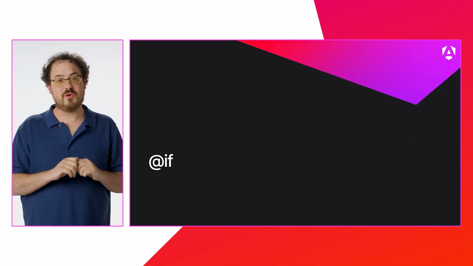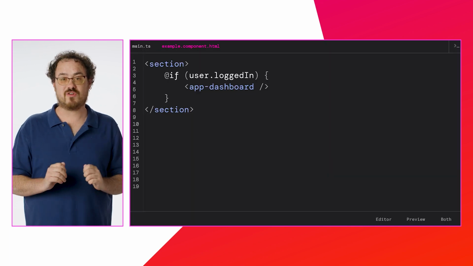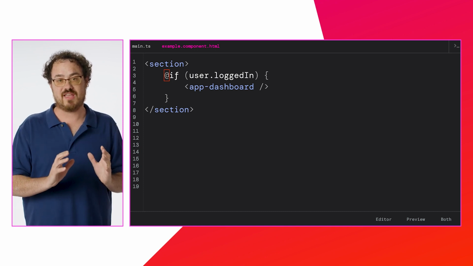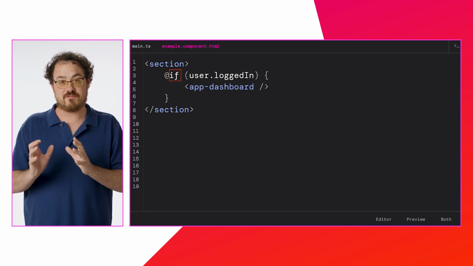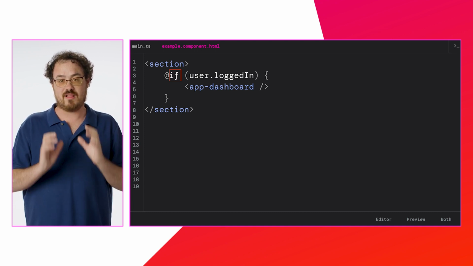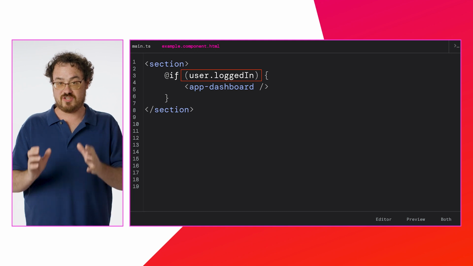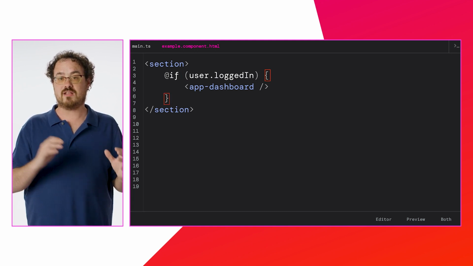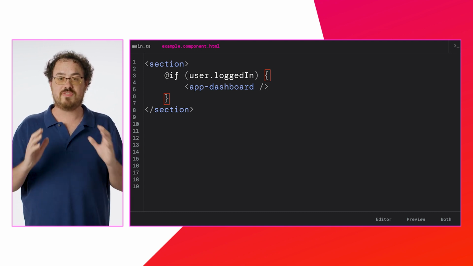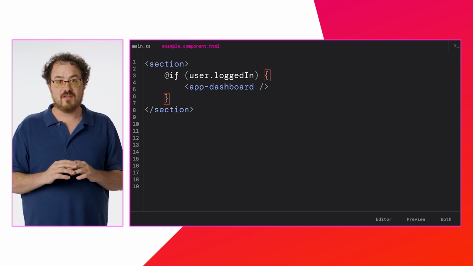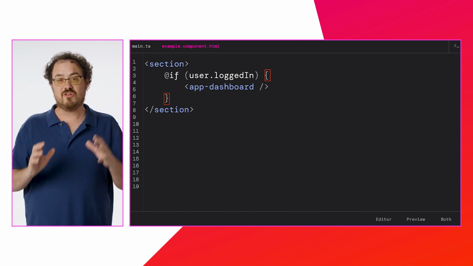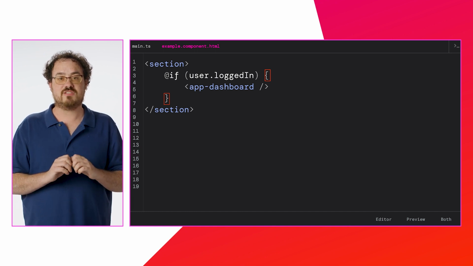First, let's check out the new if syntax. The template keywords for control flow start with an at symbol that tells Angular this is a control flow statement. Next comes the keyword if. This looks a lot like a JavaScript if statement, which should be more familiar to developers. Next comes the condition in parentheses, followed by opening and closing braces, which make it easier to group multiple elements together without the need for ng-container. Compared to the NgIf-based syntax, we find the new syntax is clearer, more robust, and easier to reason about.